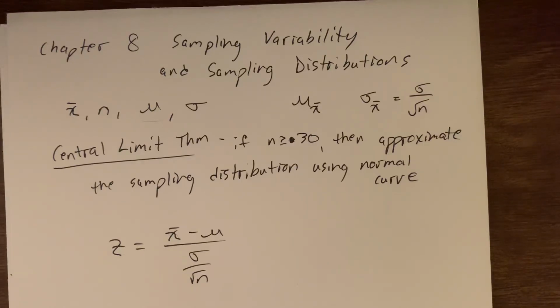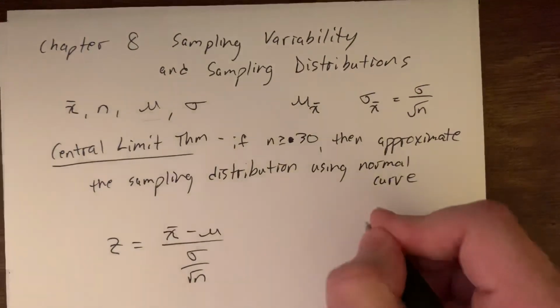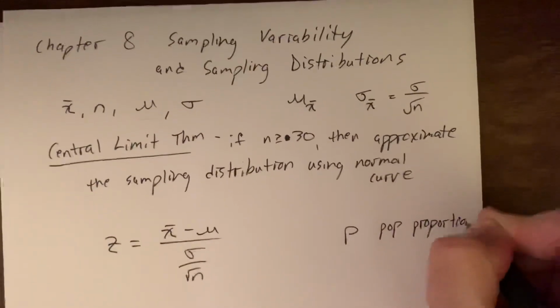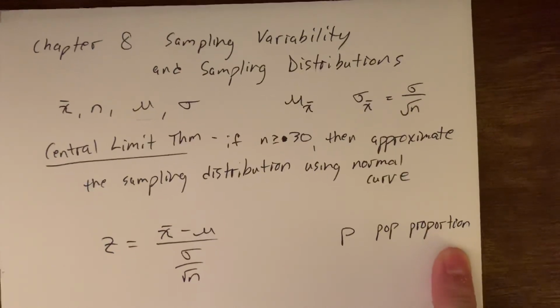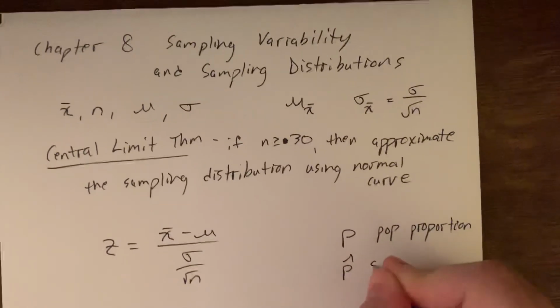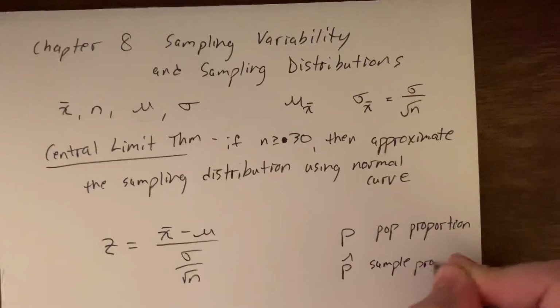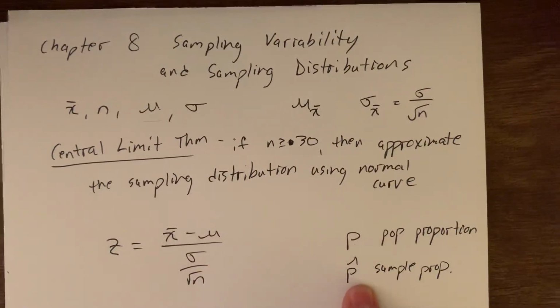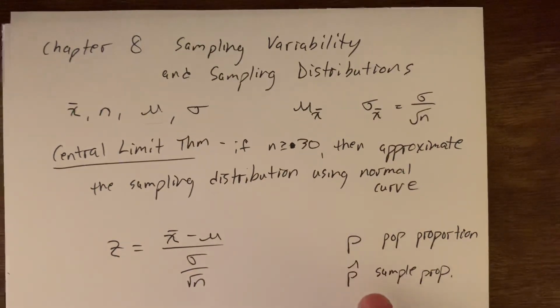The very last thing, section 8.3, instead of just looking at data values and means, they quickly talk about proportions, and that we can do the same thing for proportions that we do for means. Lowercase p would be the population proportion, the proportion of all people or items in a population that does something, and then we'll use little p hat for the sample proportion. We could use the sample proportions to tell us about the population proportions, treat these like distributions, and we have very, very similar types of work.